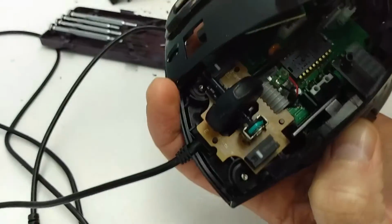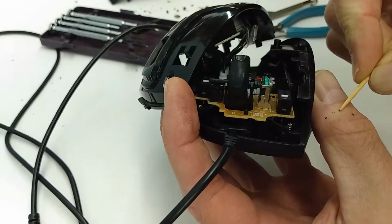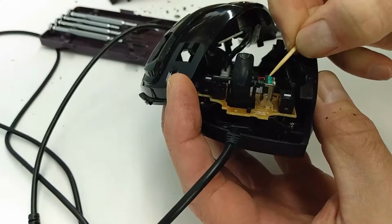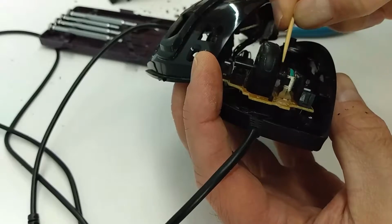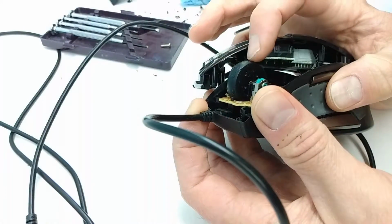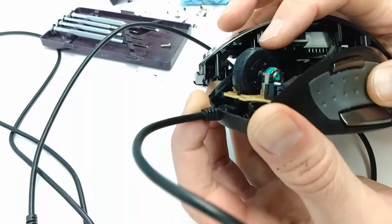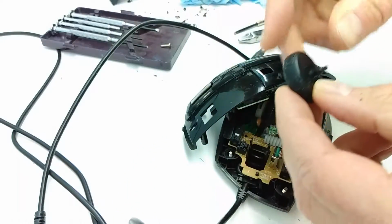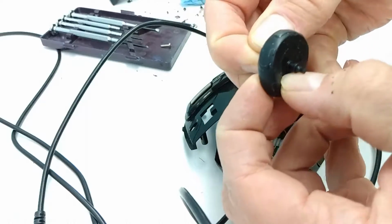Inside this mouse, the mouse wheel is connected to a gear-like mechanism that reads the wheel's rotation. This part is called the encoder. It was gummed up with hair and lint, so I removed the offending material with a toothpick. And that's when it became apparent that the mouse wheel was made of 2 parts, a rubber ring like a car tire mounted on a plastic hub, and the problem with my mouse is that the rubber part of the wheel was rotating on the hub, so no movement was being registered by the encoder.